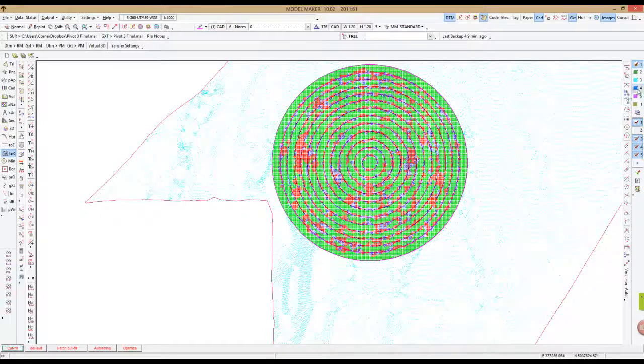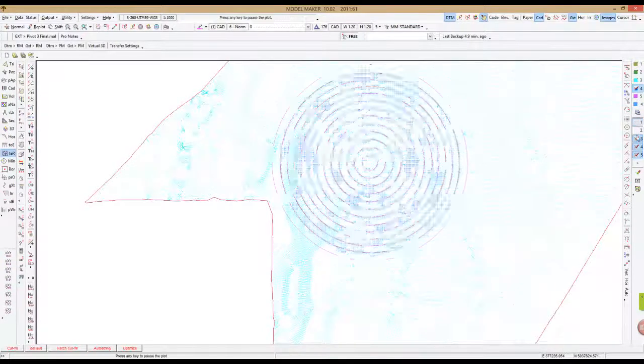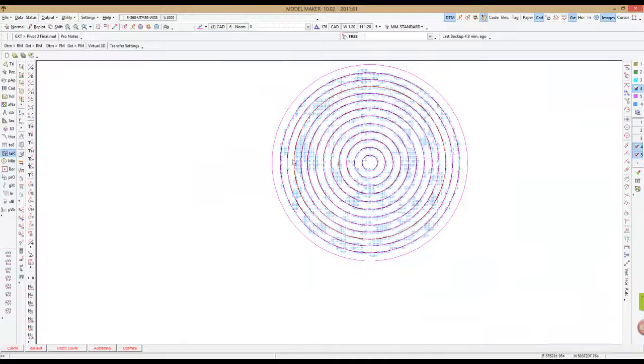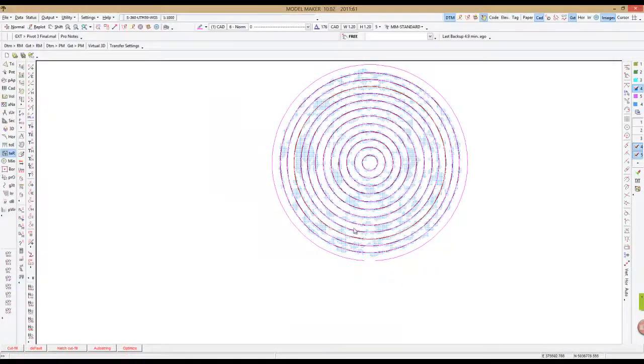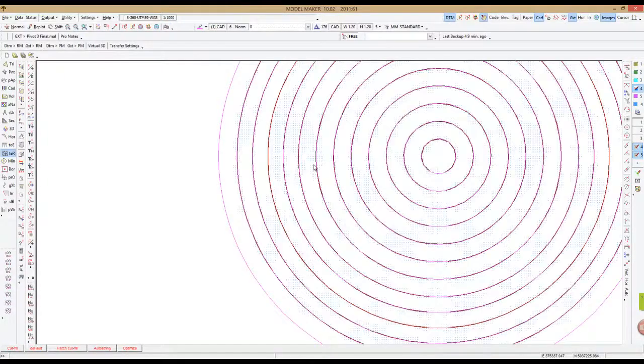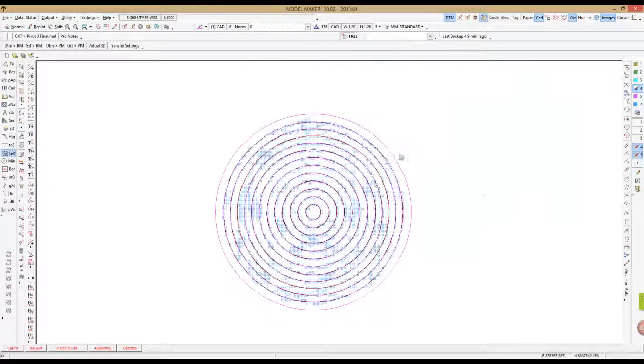Now I'm going to activate project 4, switch off the display of 1 and 3. And you will also see in my plot parameters, I've told the program not to show any codes with neutral points. So you can just click view database, click on neutral, and it will add it to the list and say not. And then it will only show points that are cut and fill. All right. Now we will generate a triangle surface of that.